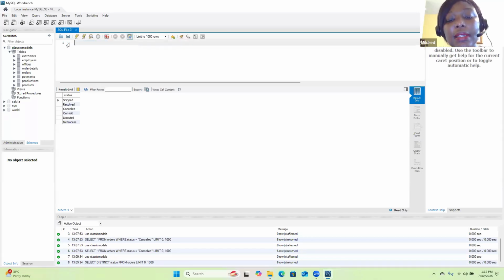Operators in SQL are similar to those in several programming languages, where we have different groups of operators. We have arithmetic operators, where we do arithmetic operations: addition, subtraction, multiplication, division, modulo. We have comparison operators that we use to compare things, like the equal sign. What is different in SQL is that equal in other programming languages is an assignment operator, but in MySQL or SQL, equal is used to check for equality of two or more values. You want to see if A is equal to B, you use the equal operator.